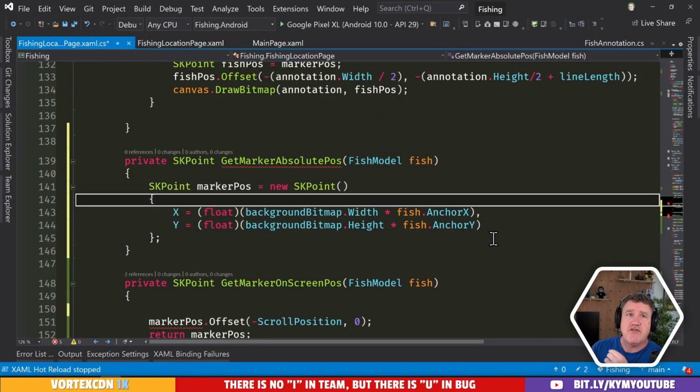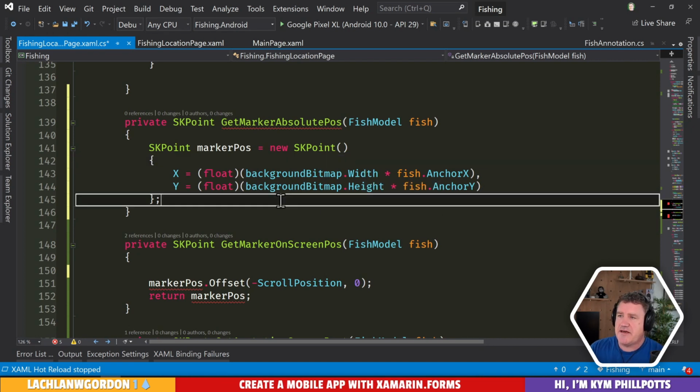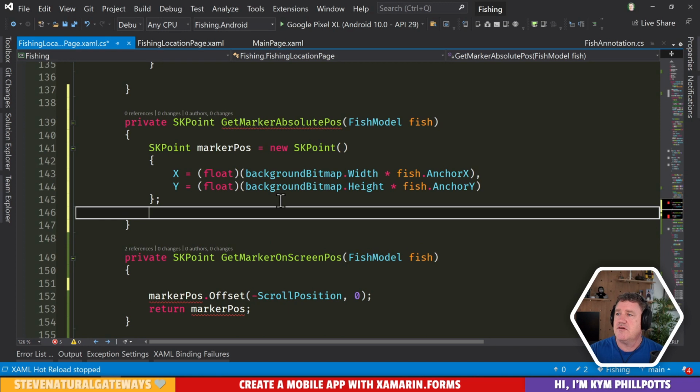It's just like refactoring. This is what happens when you don't think about your code before you start writing. You just end up copying code around. But we're going to basically say, okay, the absolute position of this marker in terms of the bitmap coordinates is the width times the anchor and the height times that anchor. And then we return marker pos.